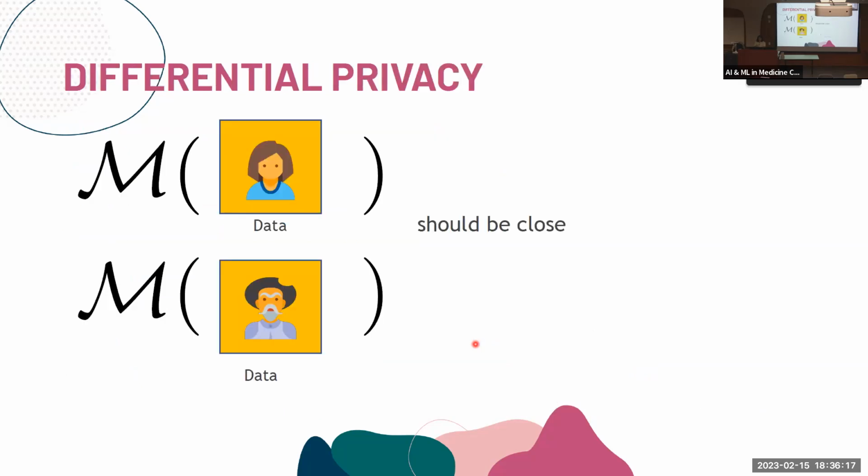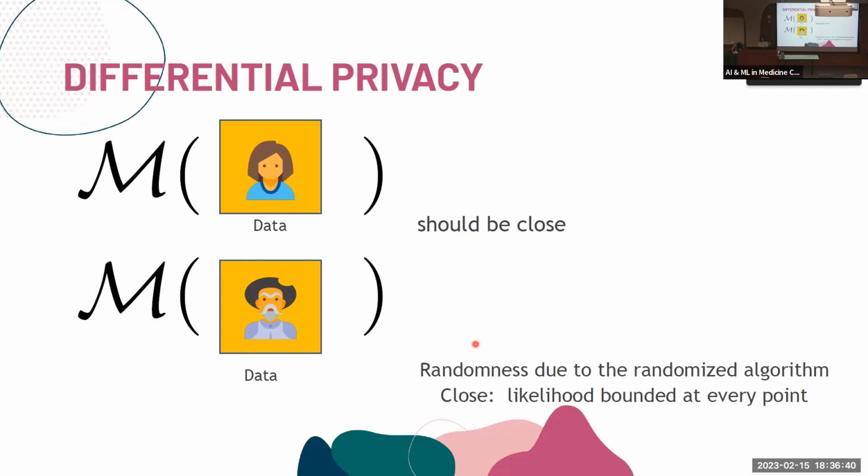And that's kind of what we want for general machine learning models. So this is for binary queries, right? Queries with binary responses is very limited. So we want a similar kind of randomized mechanism. I'm going to call it M, that operates on your data set. And when it operates on the data set, when you change one individual and replace them with another, the output should be close. So we have randomization in M, and what close means is that because you have randomization, your outputs are now distributions rather than some specific deterministic values, right?